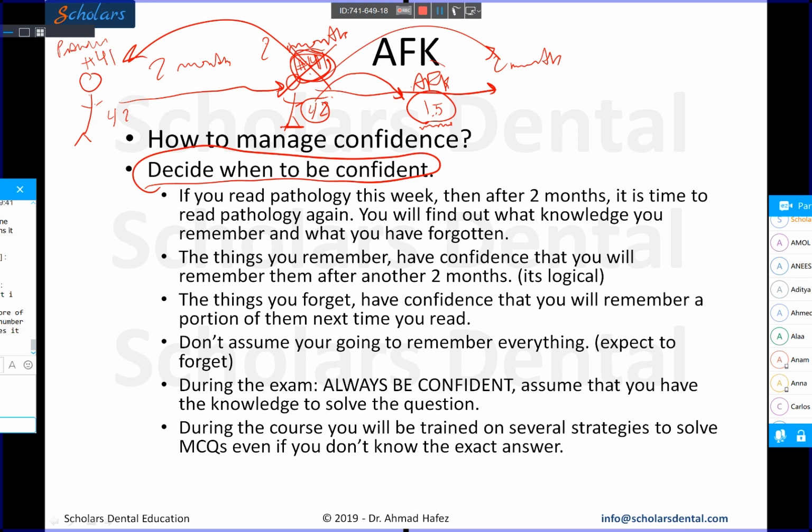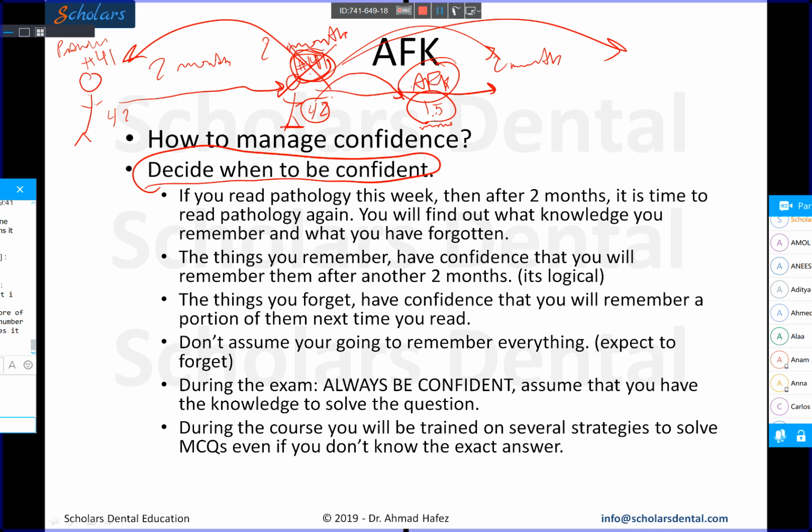So here I'm deciding to be confident. Confidence is not something like, you don't want to be overconfident because you're arrogant. You want to decide: isn't it justified to be confident that you're going to remember this card in this exam that's less than 2 months away? And actually, you should remember it for longer, right? Because this is your second time reading it, so you might remember it for a longer time, and you might be better at recalling it.